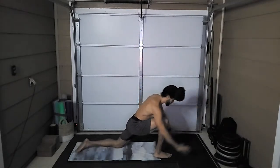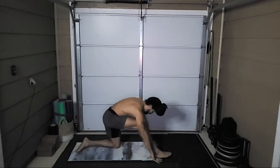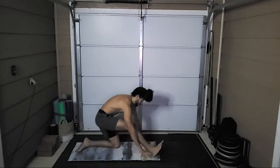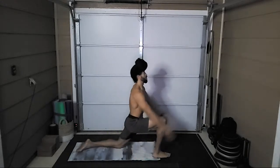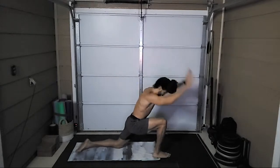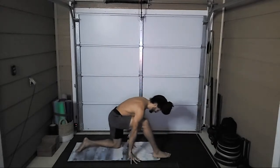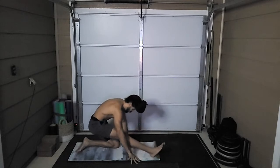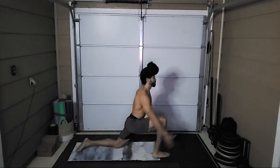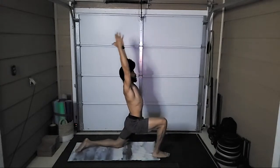Exhale, hands down. Shift the hips back. Inhale, pull forward. Rise with the arms. Exhale, hands down. Hips back. Using your breath, find that rhythm. Smoothing out your movements.